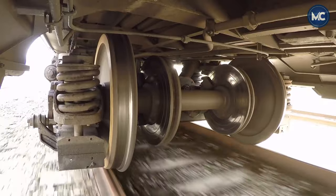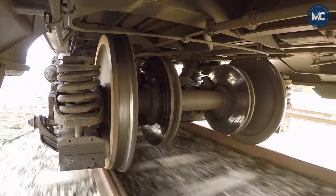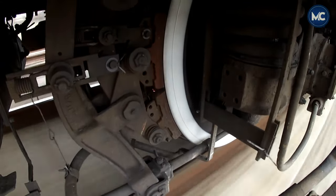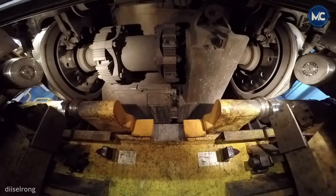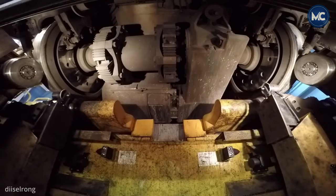Train wheels are more than mere mechanical components. They embody the reliability and safety of rail transport. The careful engineering of these wheels not only guarantees a comfortable journey for passengers, but also underscores the economic viability and sustainability of rail systems, making them indispensable elements in the intricate tapestry of modern transportation infrastructure.